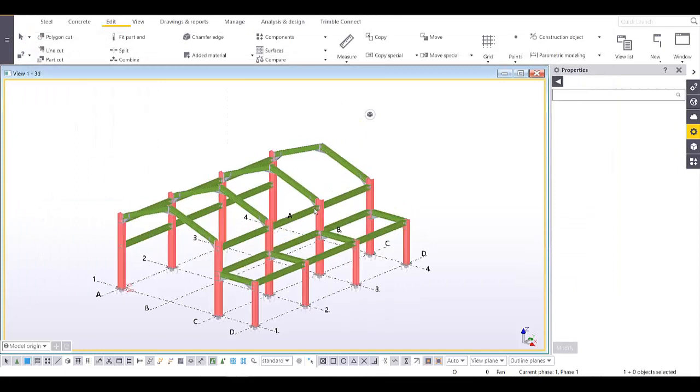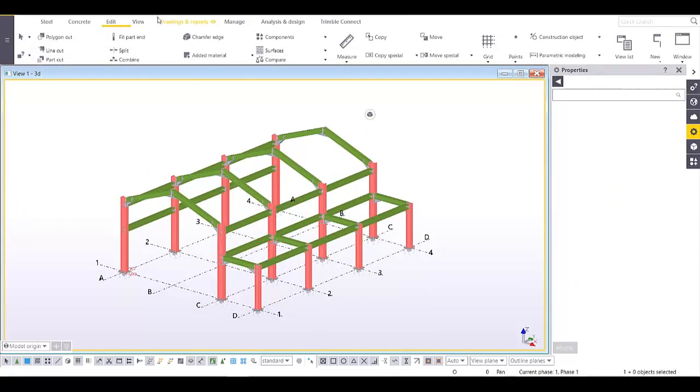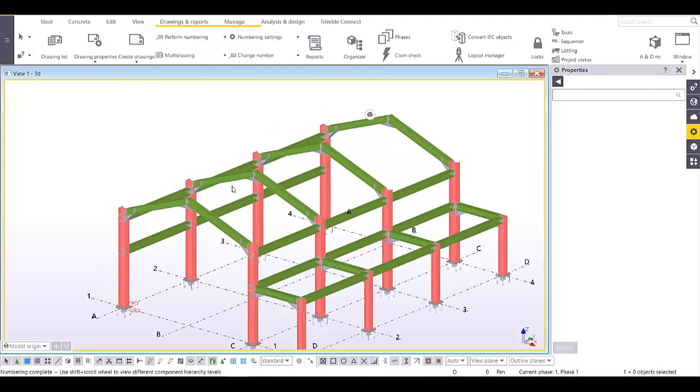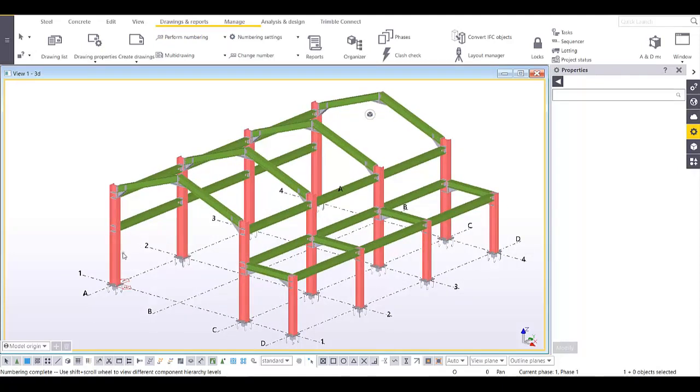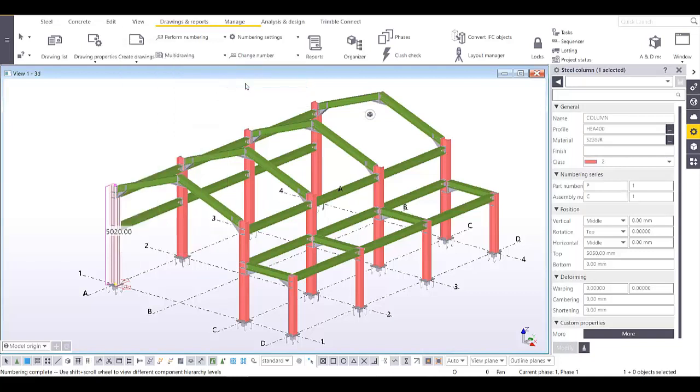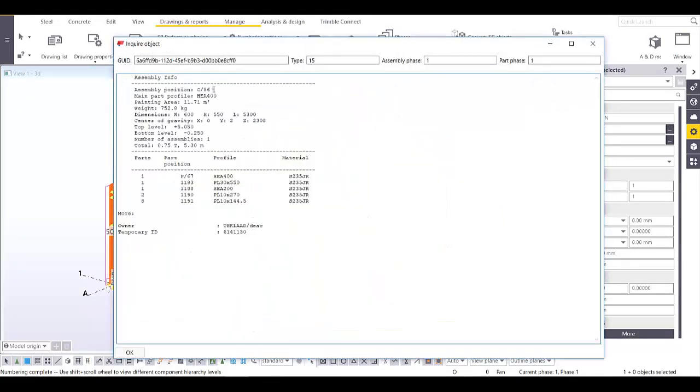Now all we have to do next is run the numbering so that we can now create the drawing. So perform numbering, modified objects, as simple as that. Then each and every column, if I inquire assembly, is going to have an assembly position number already.